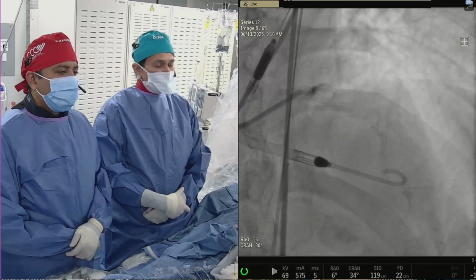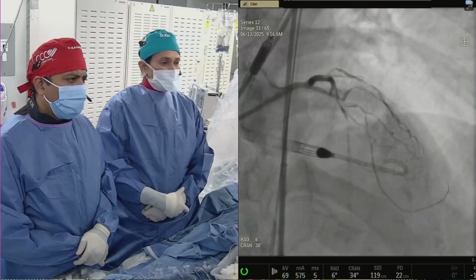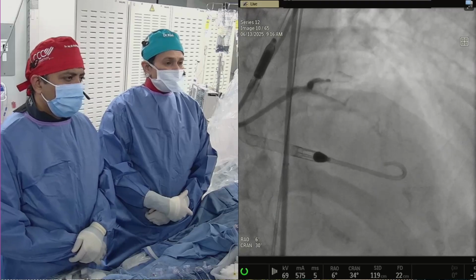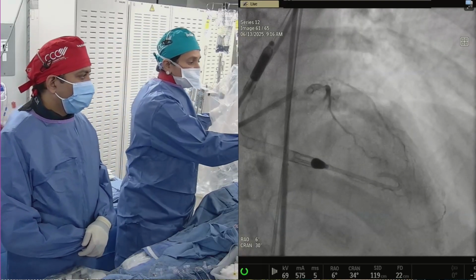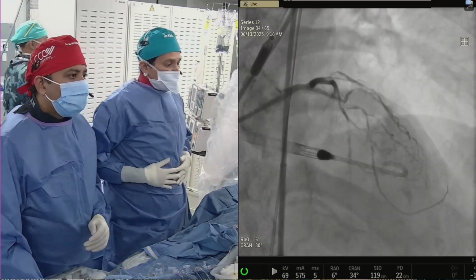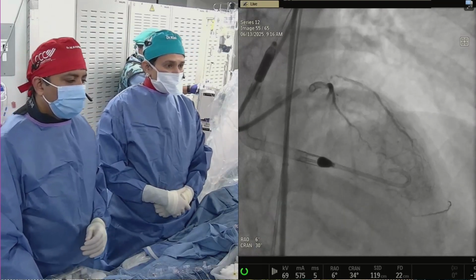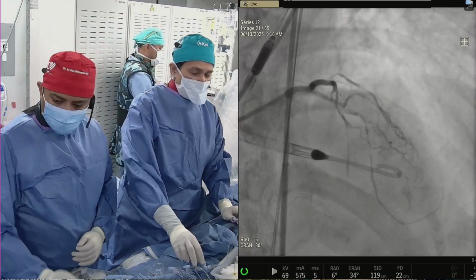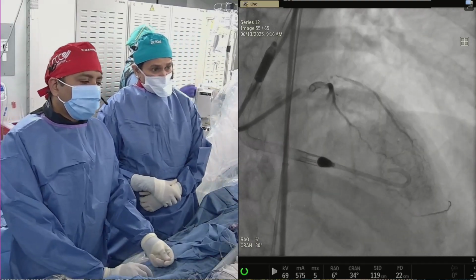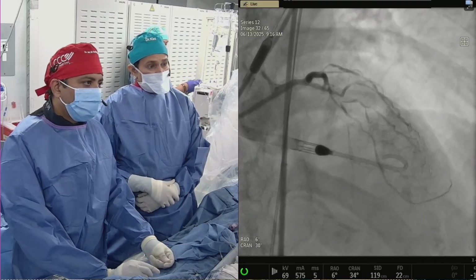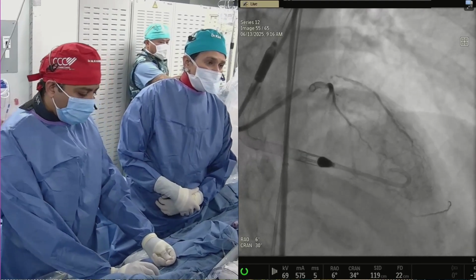So you have a D1, but a complex bifurcation. You see some calcium at the origin of the D2, but his second diagonal as well as LAD are equally involved. So this is where we are with this case. And for imaging, we will have it whenever we need the imaging. So our plan was that we are going to wire, and since there is moderate calcium, the consideration is, should we even consider rota of D2? The way I think is that the wire will likely go into the diagonal. LAD may be difficult to wire.